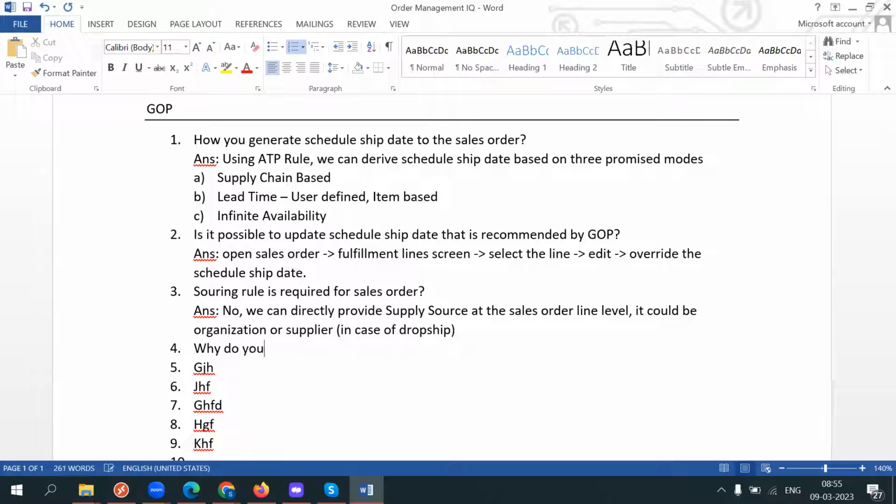Why do you run collections? Why do you run OPS?